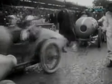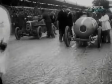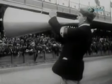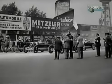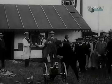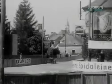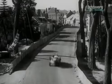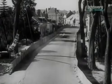Being heard above the din of unsilenced engines running at racetracks has always been difficult. Spectators could be bellowed at through megaphones, but drivers on the start line could hear little. A flag was one reliable way to signal a start. There were others. Drivers raced for hours with only the vaguest notion of their race position. There was little pit-to-car contact.